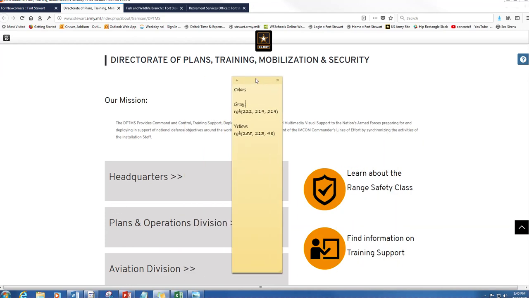You guys have no idea, I'm really bad with notes. I have notes all over my desktop. But here are my colors in red, green, blue. So you guys want to copy that down. The gray is this gray right here, but you'll see it all over my site. And then the yellow is this yellow, which is the button yellow.